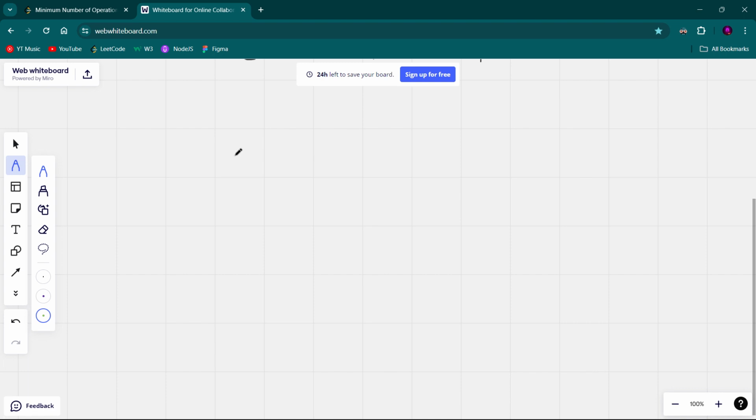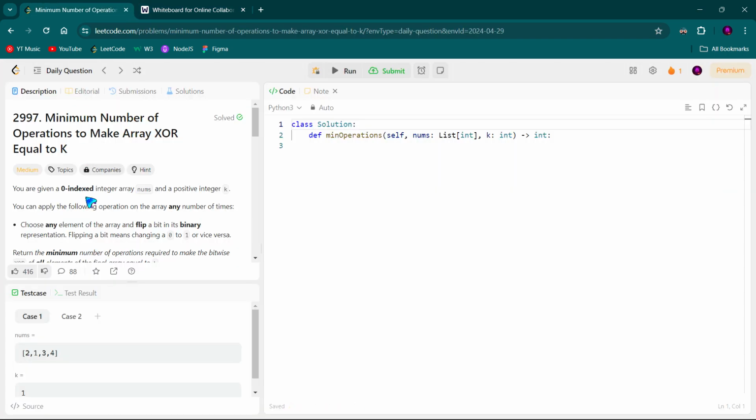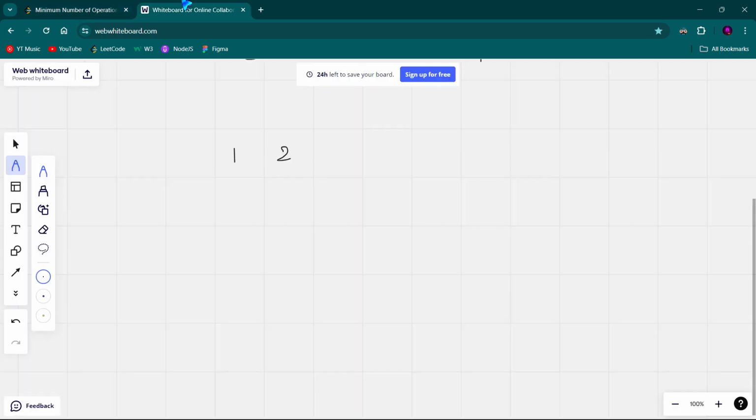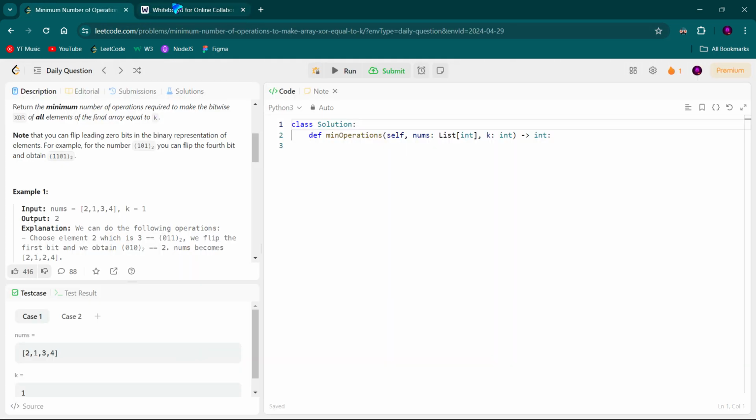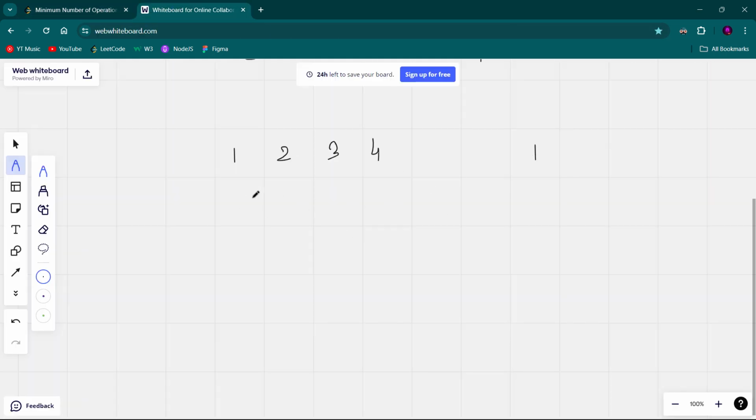Now suppose I take an example of 1, 2, 3 and 4. Order doesn't matter. And my k is 1 here. What is the bit representation of 1? It is 0, 0, 1. 2 is 0, 1, 0.